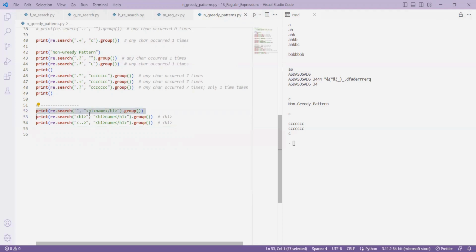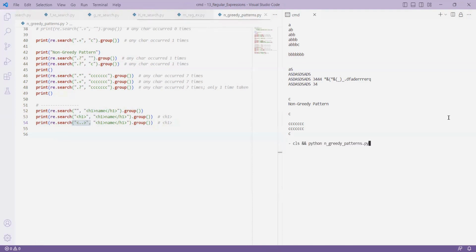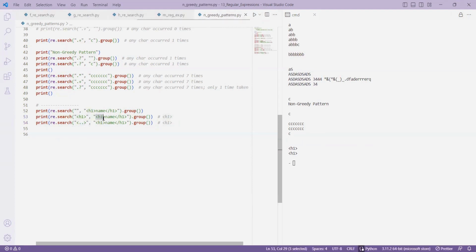At the same time, if you want to find an open brace, h1, and closing brace, did you understand this? Very interesting. If you do the search, it tries to get the first tag, header one. Similarly, if I say open brace, close brace, with 2 dots within, it means open and close brace should be there, and within that there should be 2 characters. So that's the reason you got this h1 tag. You got it. These are ordinary searches.